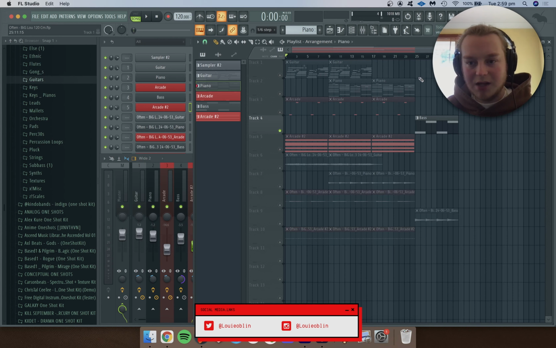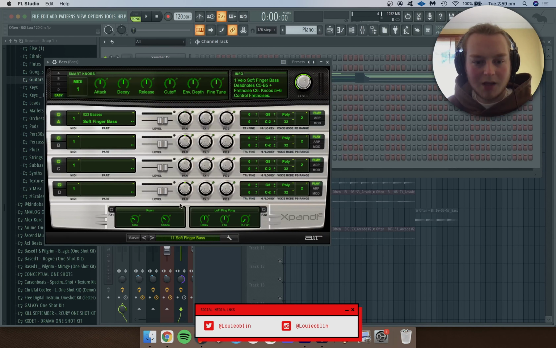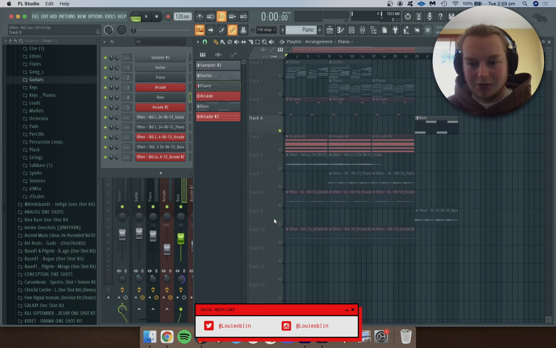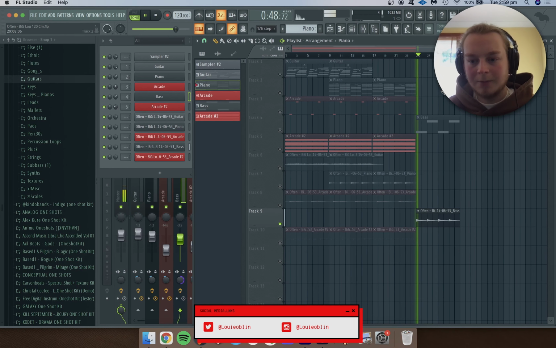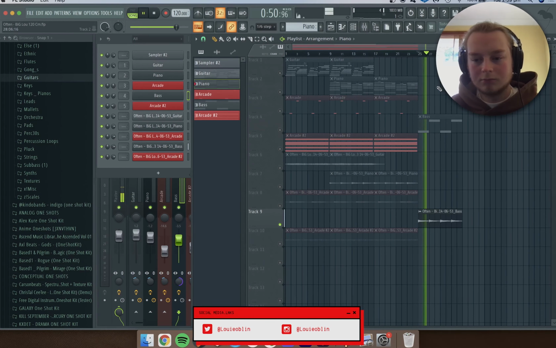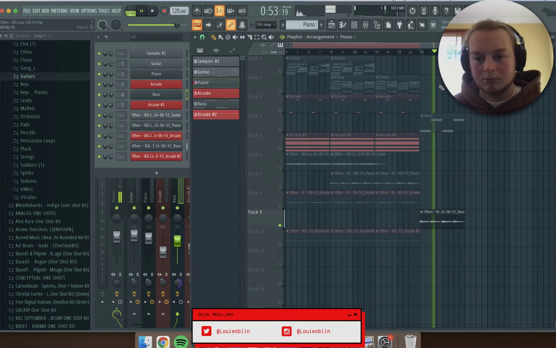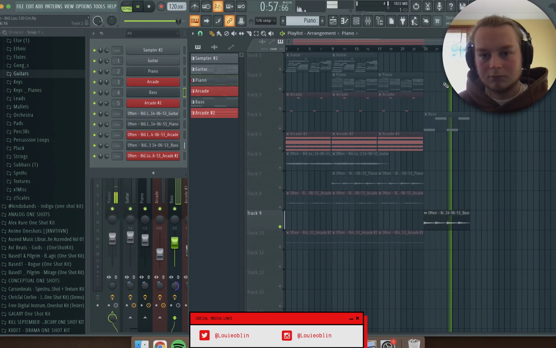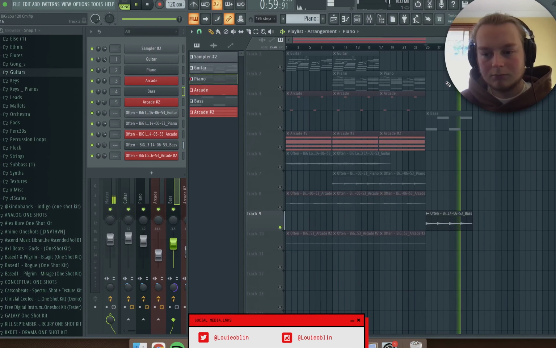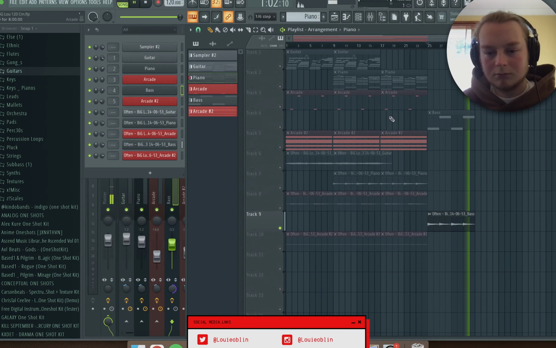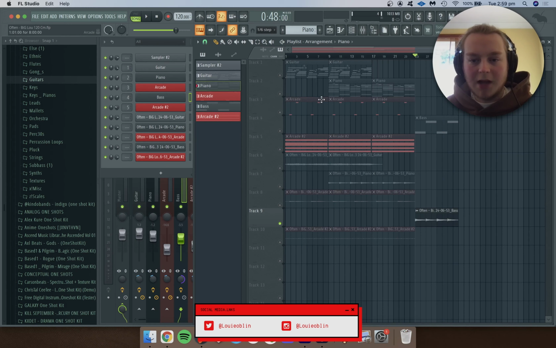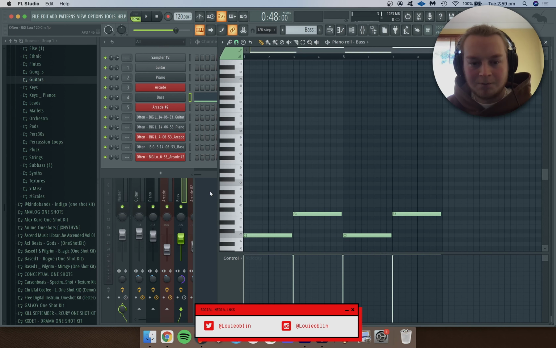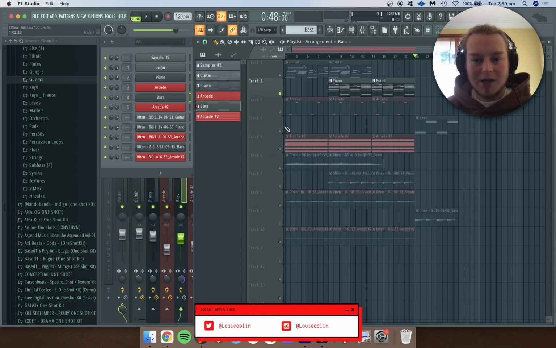And I also added this bass from Expand, the soft finger bass, and this is what it sounds like. It's just playing the root notes of the chords, what is it, C and F? Yeah, C, F, and C, F. So that's how I made the melody for Backboard by Lil Keed featuring Gunna.